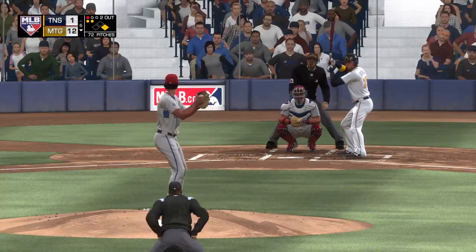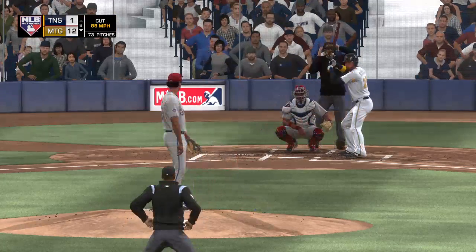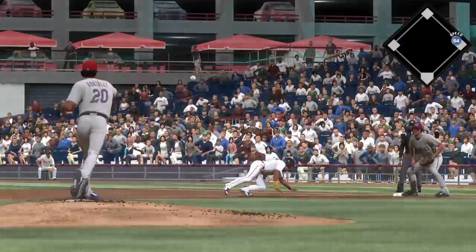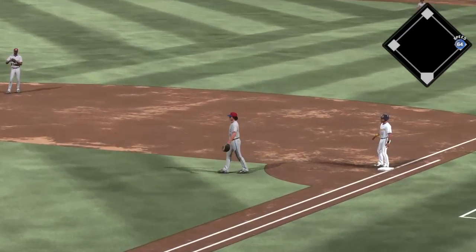That changeup for the second strike right there is a great sign. When you're struggling like he has early in this game, you got to get in a rhythm. The changeup, off-speed pitches, all those put your mechanics in the right place to throw strikes. Throw short hops him at first, and now 2 men are aboard.